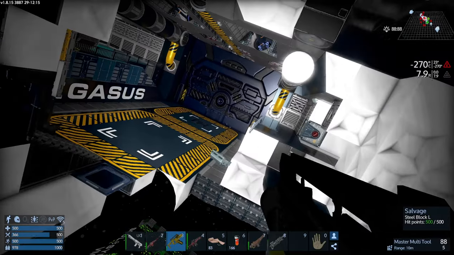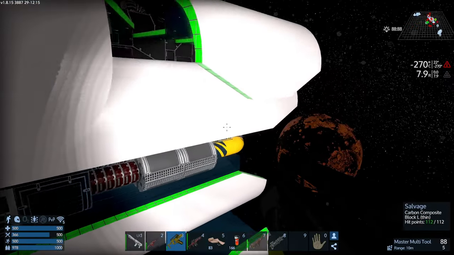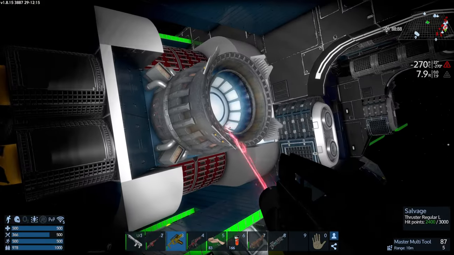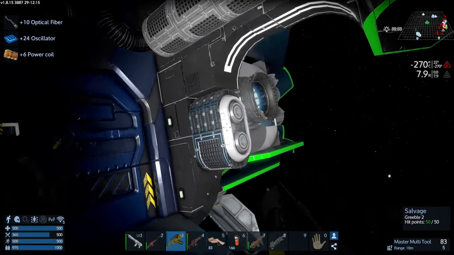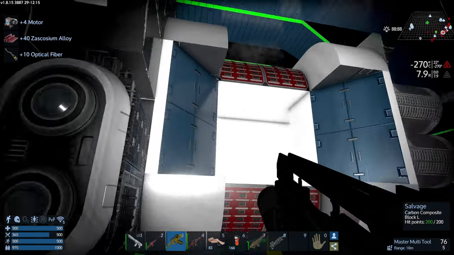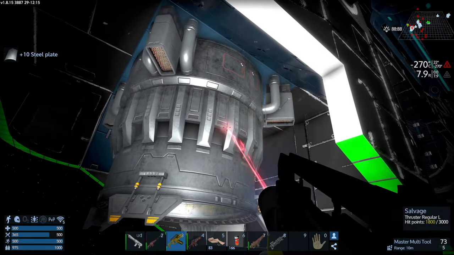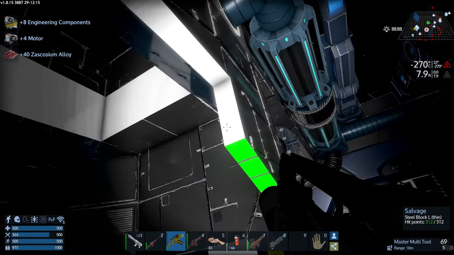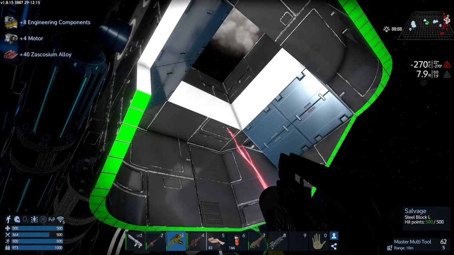Oh, I wonder if... This might be too far. Oh yeah. Regular thrusters. I didn't take the thrusters down at all. So these ones in the back are all good to go. So we got all the flux coils, the Zascosium alloy. Oh, it's got the large lift thrusters. Oh, this is a cool way of doing it. That's pretty neat.